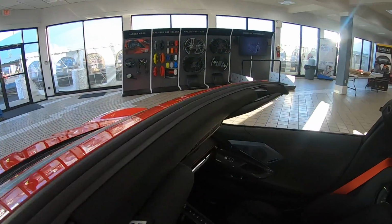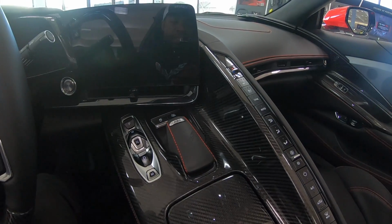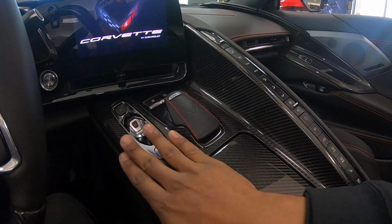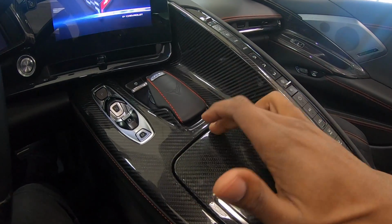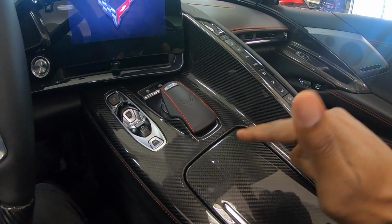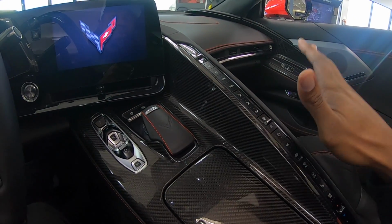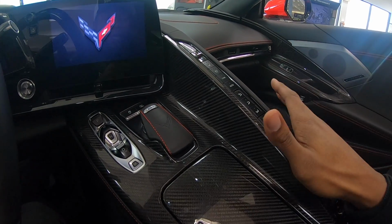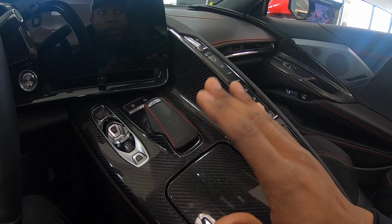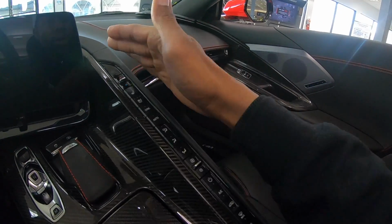One thing I like about the Z06, especially this one, is that it definitely has the carbon fiber pieces in here, and you can see how well this is designed. The first time I saw this was when I saw the 2023 Z06 in person in California at the unveiling when Chevrolet invited me out, and I saw this car decked out with the carbon fiber pieces, which at that time was Accelerate Yellow. I saw the Red Mist. I can't really remember if that had a carbon fiber piece on the inside of it, but it was fabulous. Once again, all these are the same.